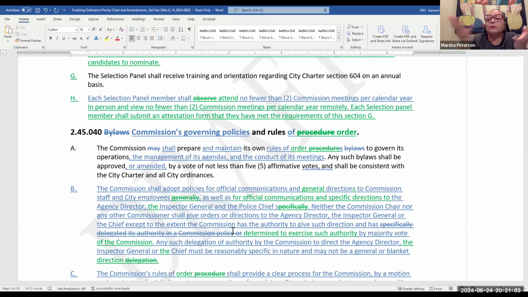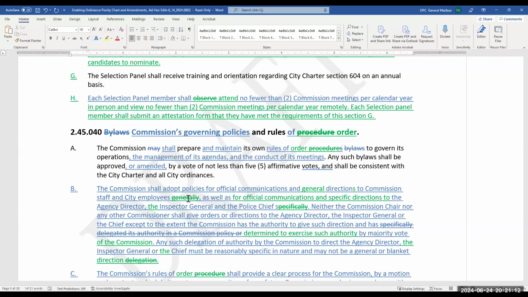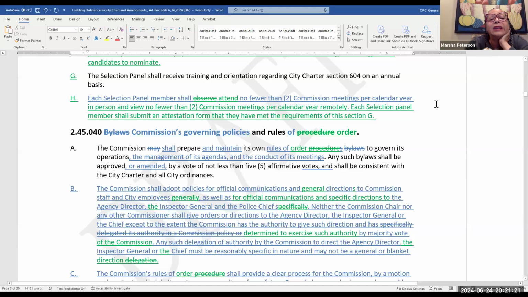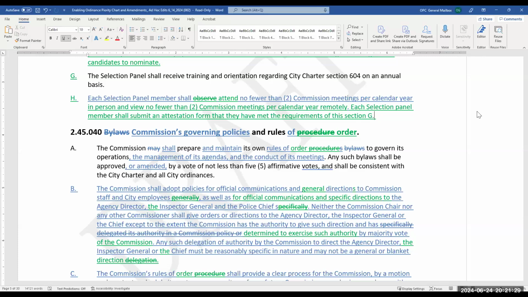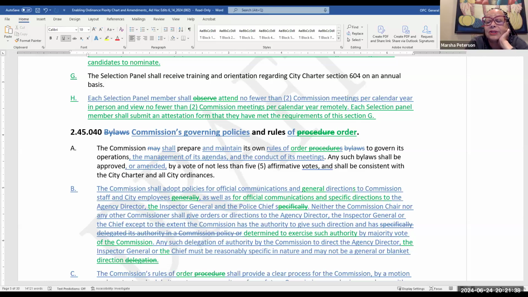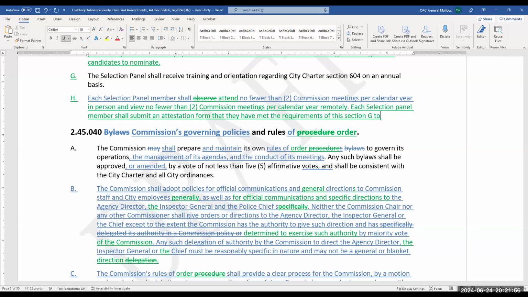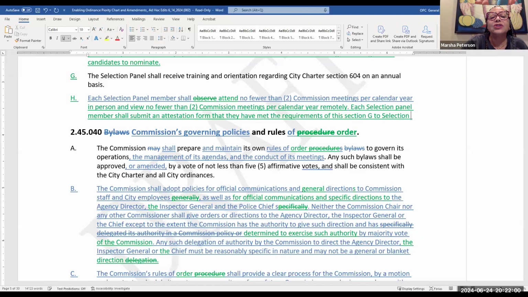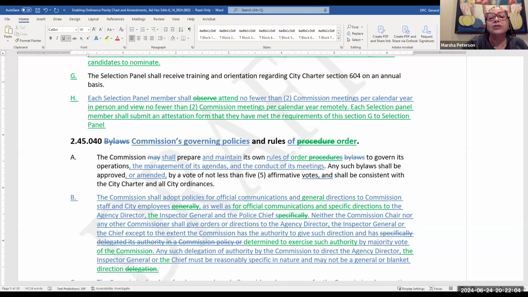Okay, well, they're going to ask who do we submit this to. Is that the city administrator's office, Felicia Verdine? Yes, it's Felicia. That's their staff person. I don't need to name Verdine, but that it's to their staff person. Should we insert that? Is that the way it's referred to, staff person? To selection panel staff. Okay, why don't we put that in there: attestation form to the selection panel staff.